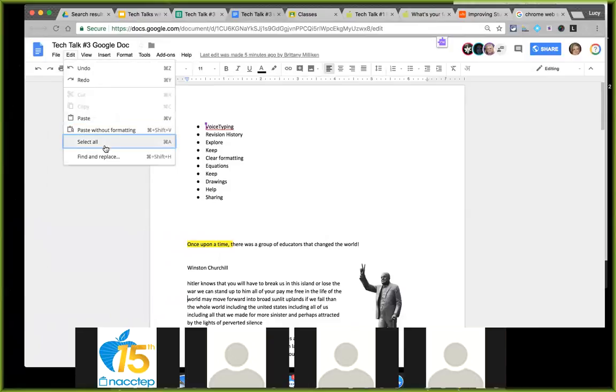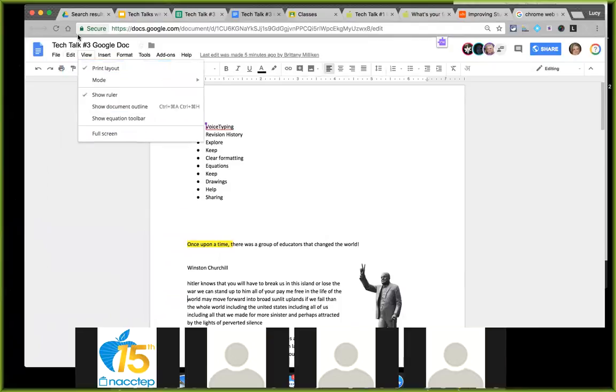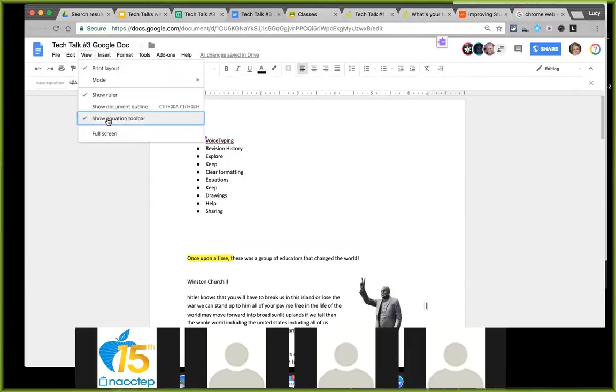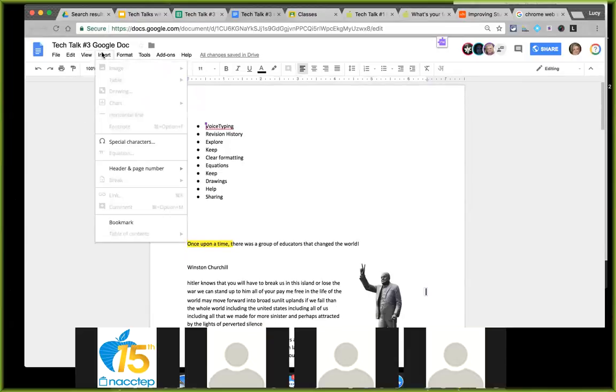Under the edit menu, there's nothing here that is probably new to you if you've used Word before. Nothing exciting there, but just know your keyboard shortcuts here. Command Z, Command Y for undoing and redoing. Command V for pasting. That's important. Under view, this is a little different than what you'd see in Word. There's editing mode, there's suggesting mode if you just want to leave comments, and then there's viewing mode. And there's an equation toolbar for math people now. So if you're a math teacher, you can do all sorts of things, and that is under the show equation toolbar. Under insert, this is where we get into some fun stuff.